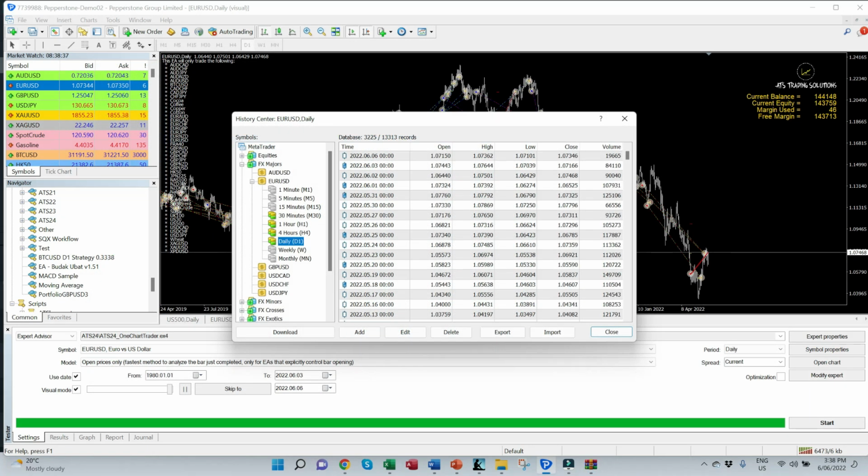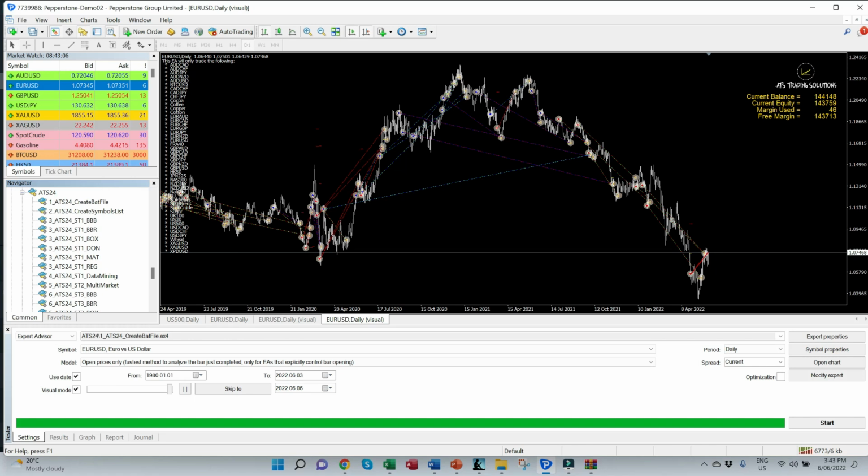So now that we've explained to you how to load the algorithms into your Metatrader platform for our workflow process, and you have ensured that you've got sufficient data history to undertake these workflow processes, now it's time to move on to step 1 of the workflow process, which is used to generate a symbol list which is used by the workflow process at all steps of the way throughout the entire process. The symbol list represents a complete universe of symbols or markets that we wish to test through our workflow process.